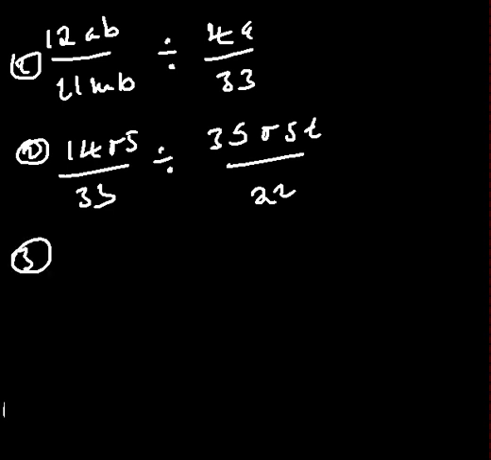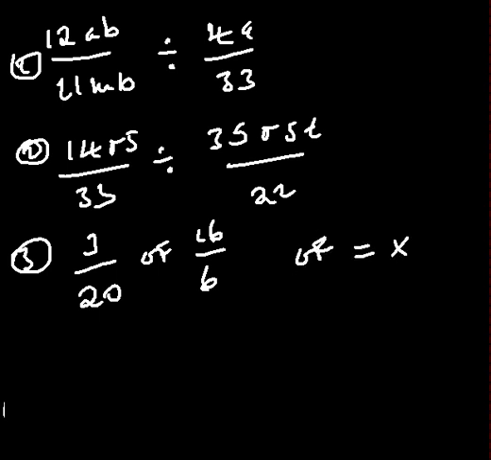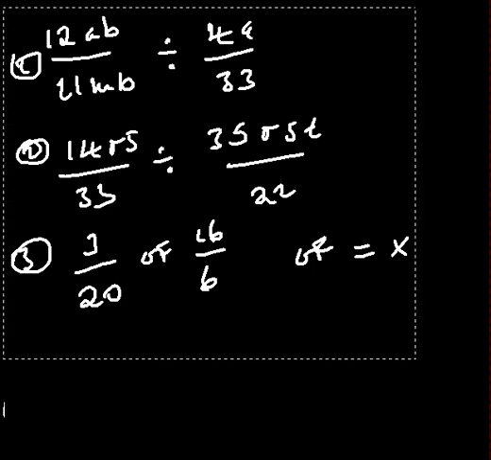And also, what if we have something about 3 over 20 of something? What is the meaning of "of"? So "of" is the same as multiplication. So try to see how you can best work out on that, and also how you can have this.